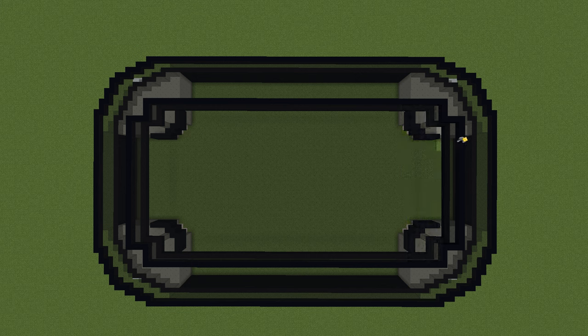And finally, one last layer of light grey concrete like this, which then we have to connect to the wall using a layer of black concrete. And this layer of black concrete is actually going to travel up the wall and it's kind of going to shape things a little bit like this.